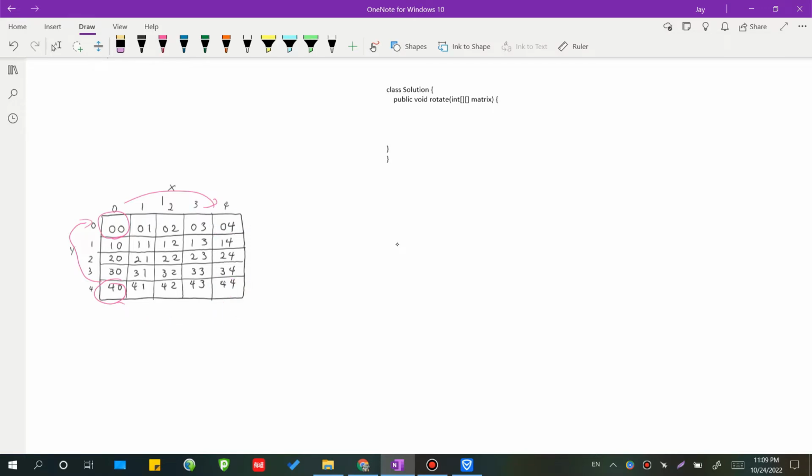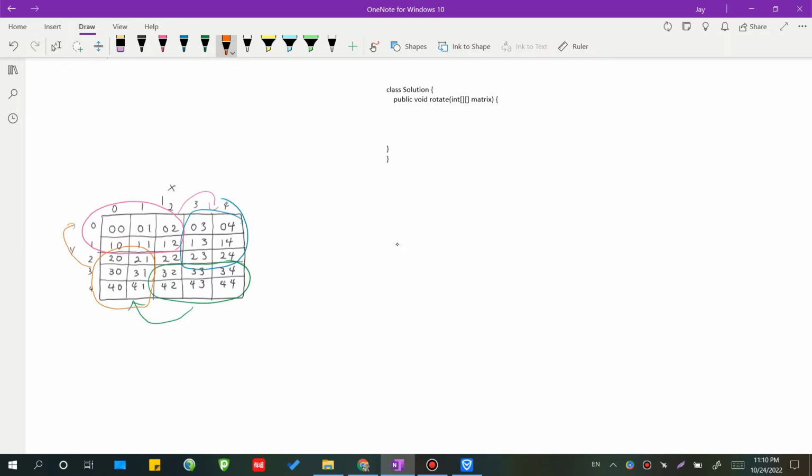It's swapping in quadrants, meaning this quadrant is going to swap with this quadrant, and then, let me use a different color, this quadrant swaps with this quadrant, and this quadrant swaps with this quadrant.